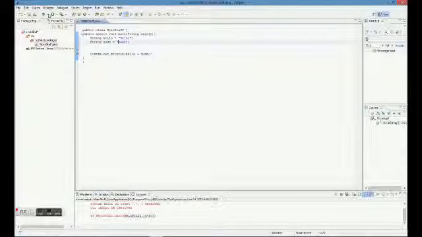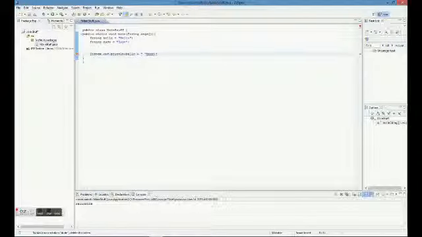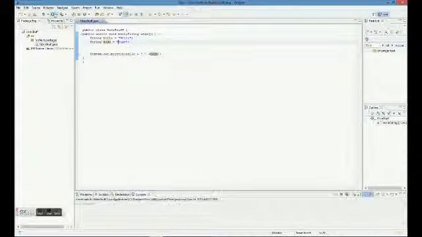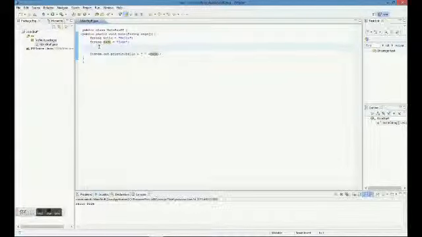If we did this, hello dude, we don't want that. So we could also do that and get rid of that space. Let's do that. Hello dude, same output. So that's variables. It's pretty simple for strings.